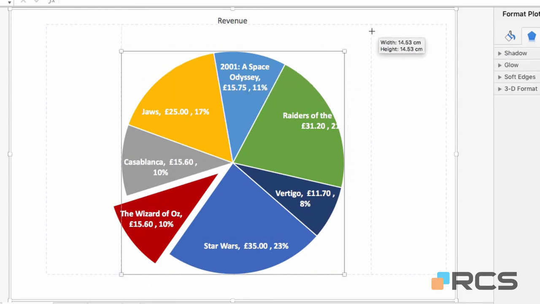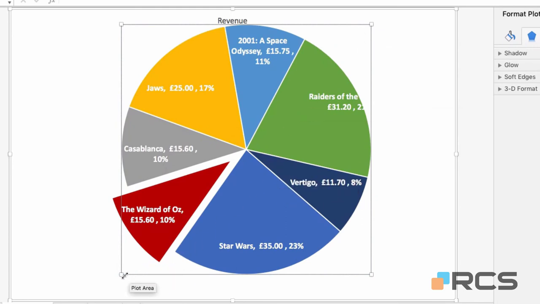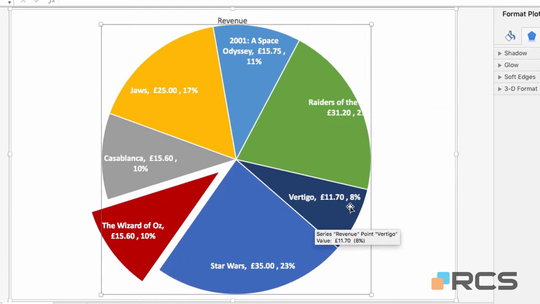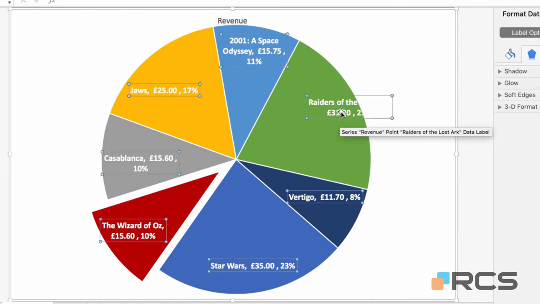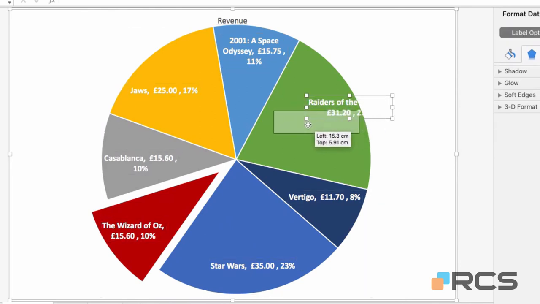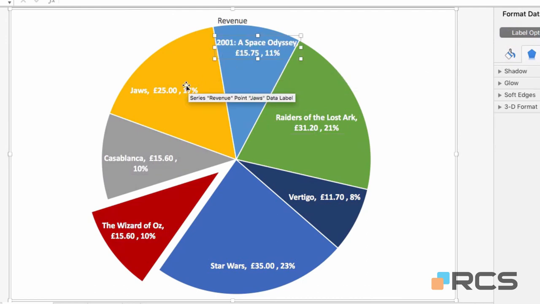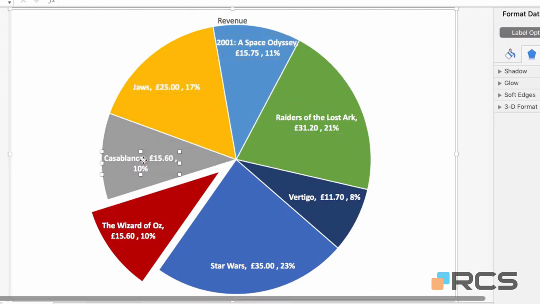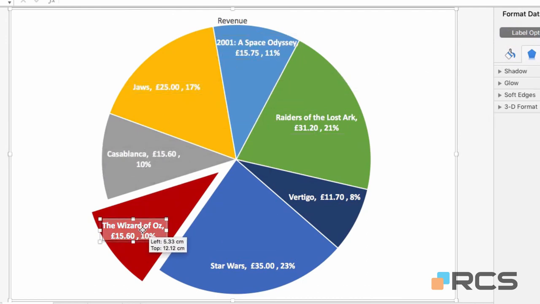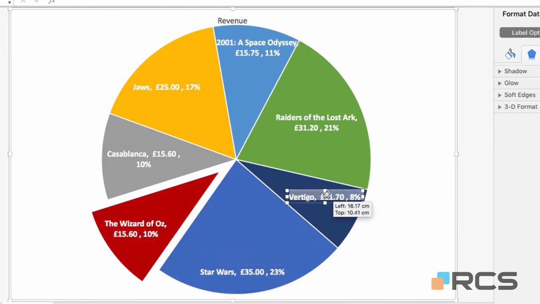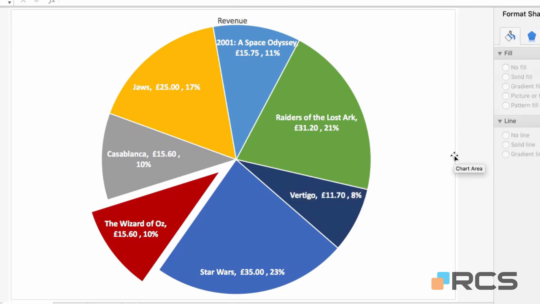I can then click and drag from the top right and the bottom just to make the whole chart a little bit bigger. Once I've done that, I can then come back and select the labels and click on each one individually and just relocate to whichever position I like. So even though best fit is selected, I can still manually move them to somewhere that I prefer. So again, I'll just click away now and you can see the result of that.